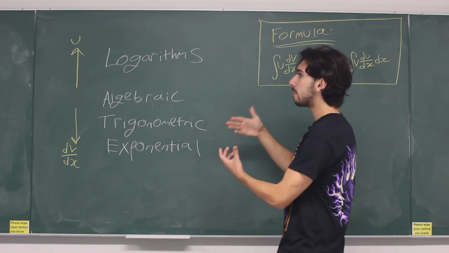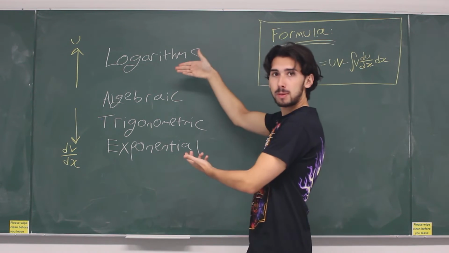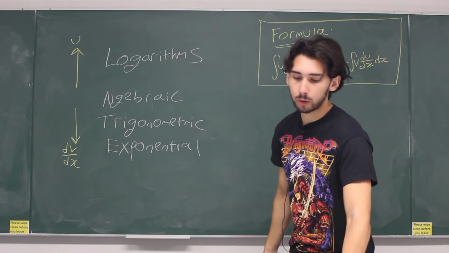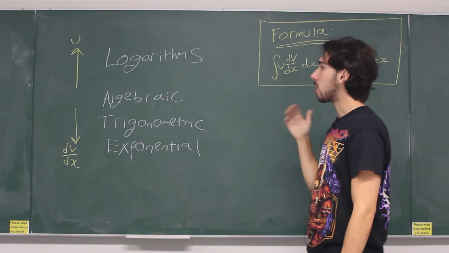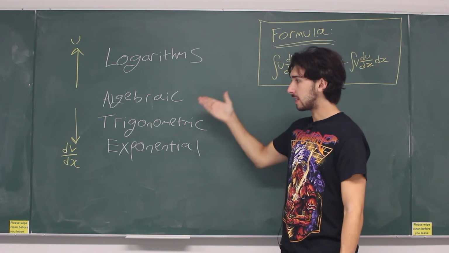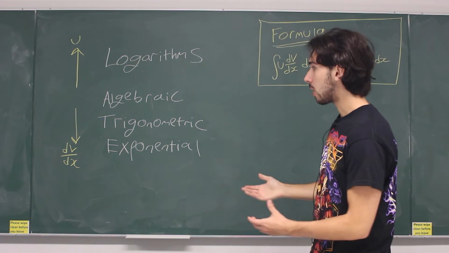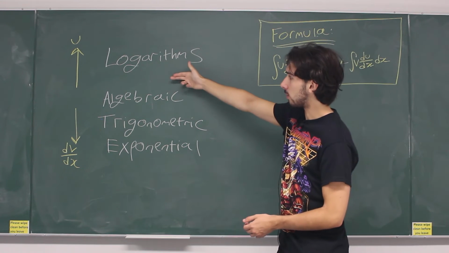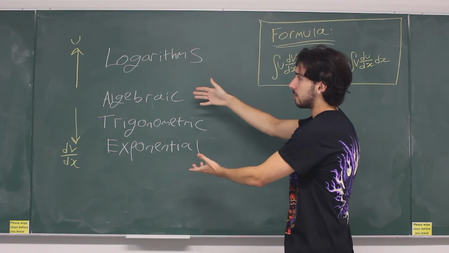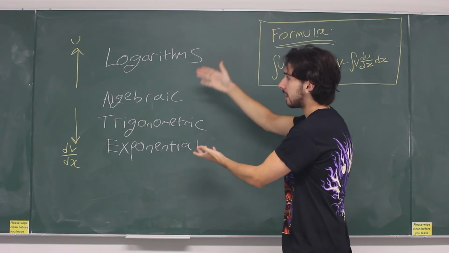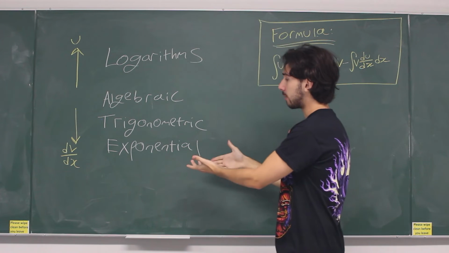So whichever type of function is higher, that should be u. This is a general rule of thumb. I suppose there can be exceptions, but as a general rule of thumb, 99% of the time, this is how you should do this. I'll give you an example question in a second, but I just want to talk about why I've left a space here. Because for most people, this is all you need. It's just LIATE: logarithms, algebraic, trigonometric, exponential.